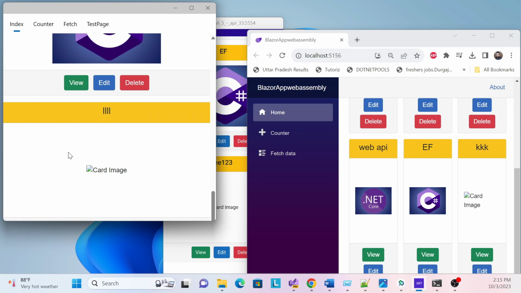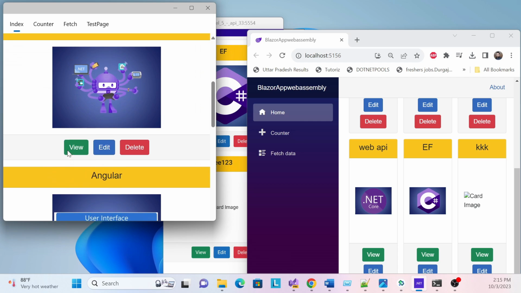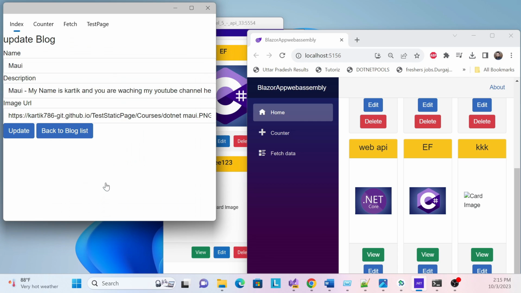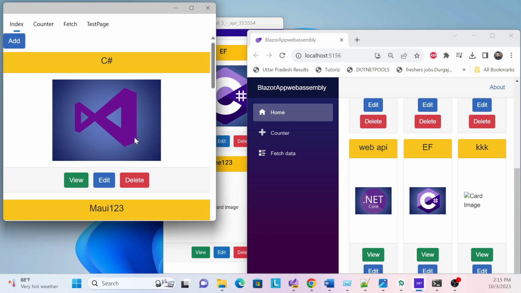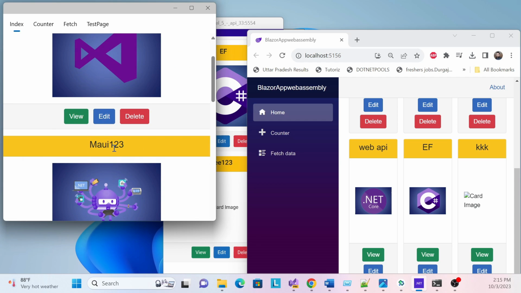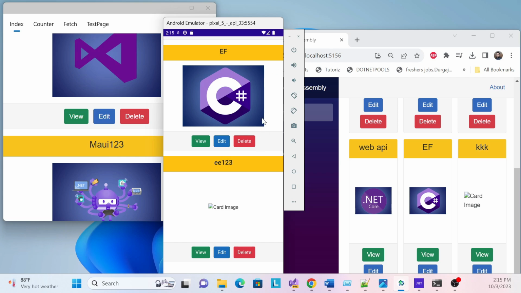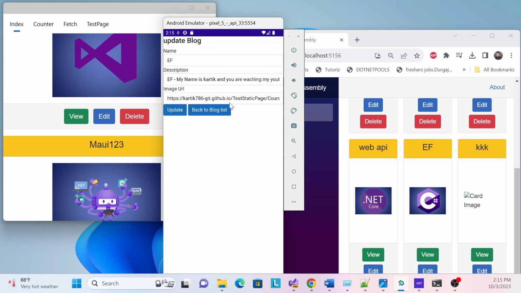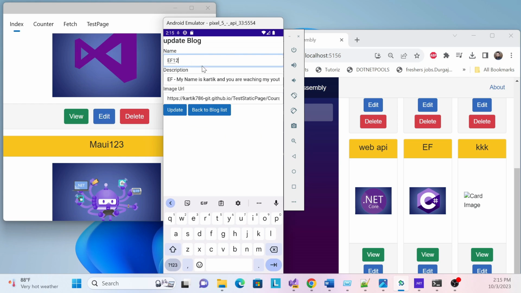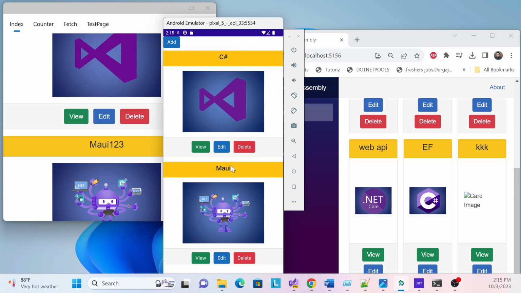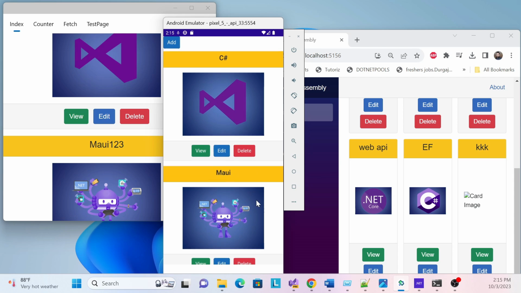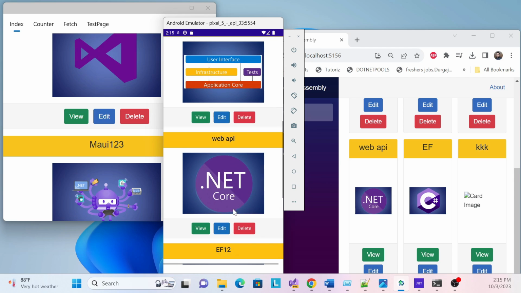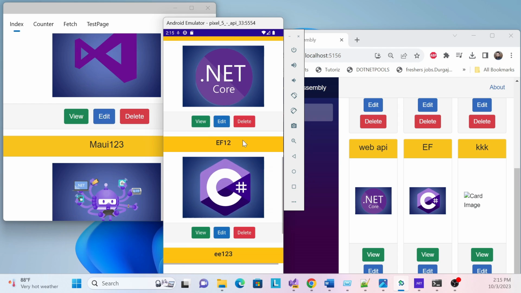Now let's check edit. Let me click any of the edit buttons. Let me change 1 2 3. Just update 1 2 3. Yes, see, it is updated as well. Go to the mobile app, just update to Entity Framework 1 2 3. Just update. Yeah, it is Entity Framework, it is updated.